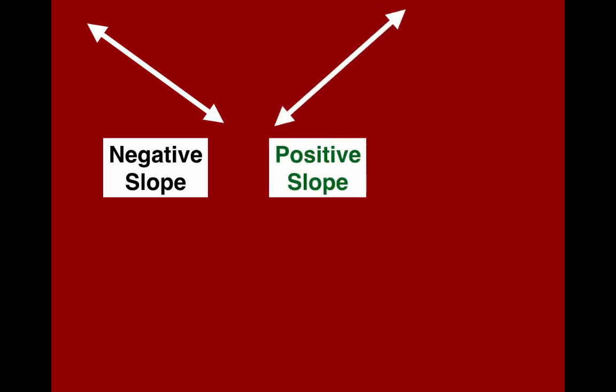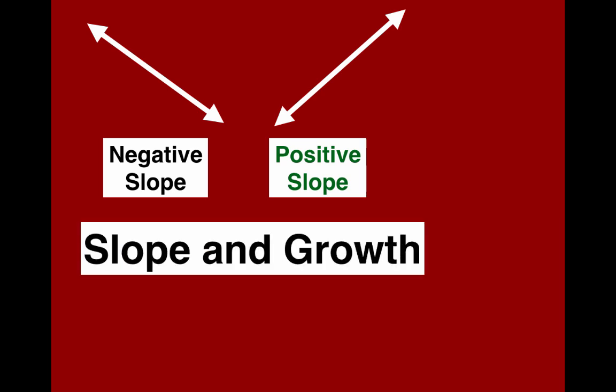All right, guys, so a lot of information in that video. I hope you're able to follow along. I hope you took away the fact that there's a negative slope and there's positive slope. And if we need to measure those slopes, we use a growth triangle. Slope and growth are the same thing.